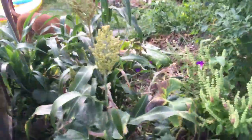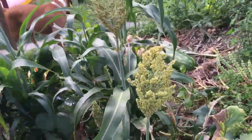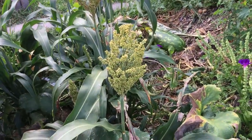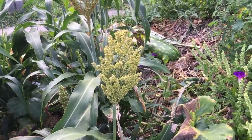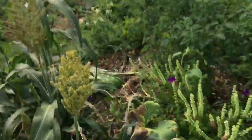Some pumpkins went out early, but we're gonna get some more in the ground for later in the season. We had some millet growing — that grew from some extra chicken feed they didn't get to, which is awesome. We're gonna recycle that and bring it back for chicken feed, but we're also gonna play around with cooking it up. We have a couple heads of millet there doing great.